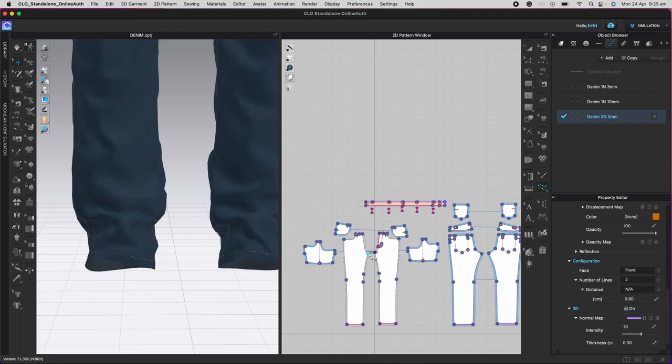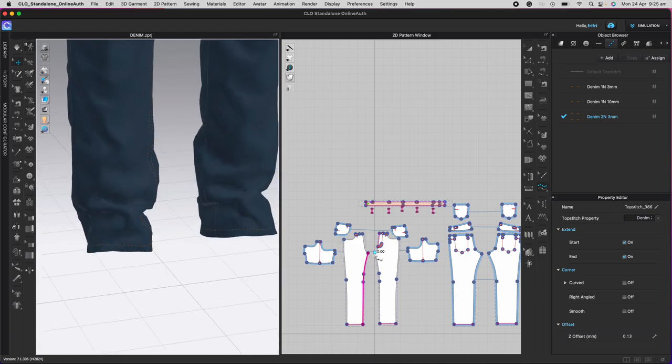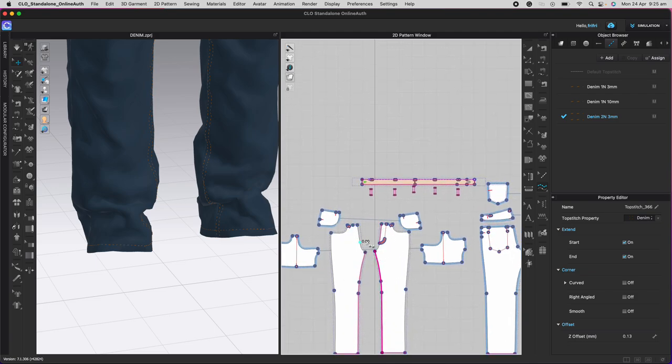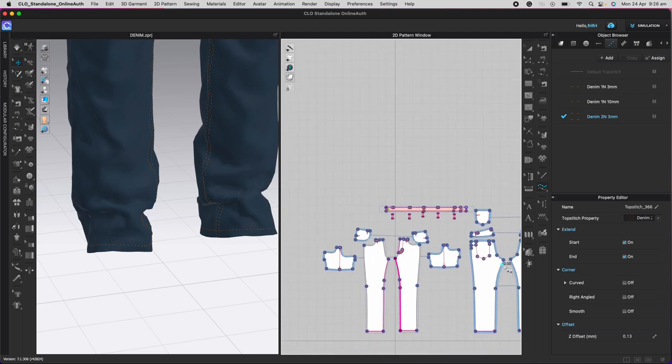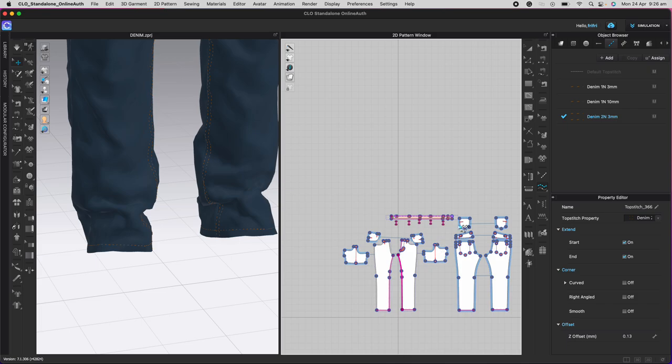So this one I'm going to apply to the inseam. You see that? Nice. The front are not symmetric pieces because of the fly front and all those changes, whereas the back are. But here we don't need to apply it to the back, we actually want it to the front only. And then our pocket.